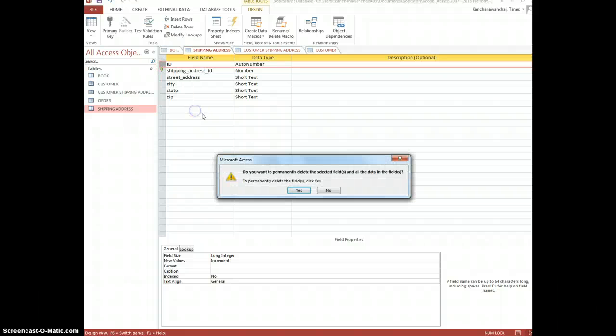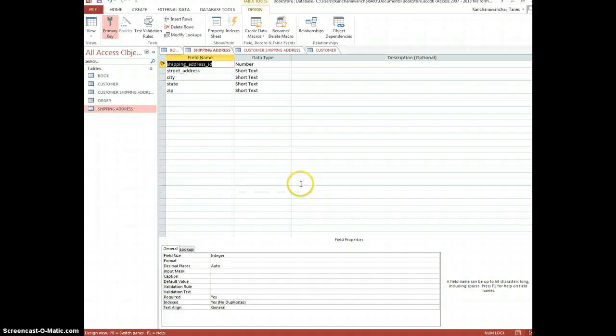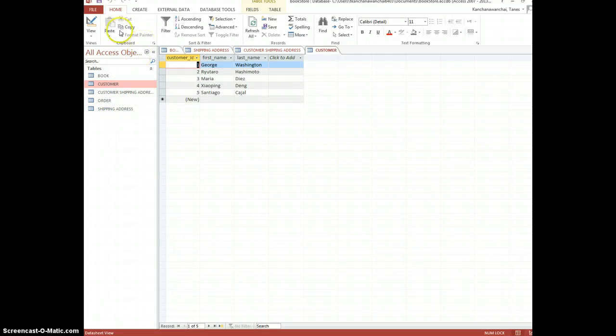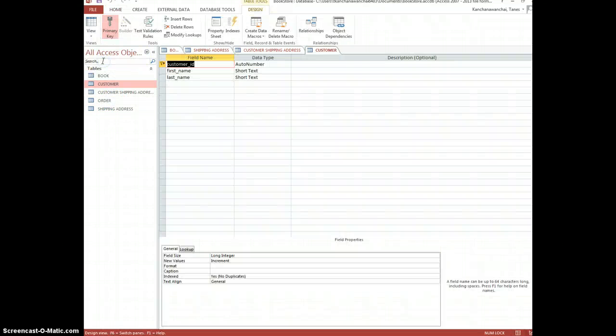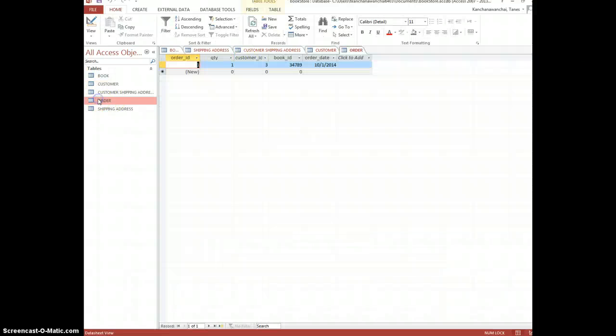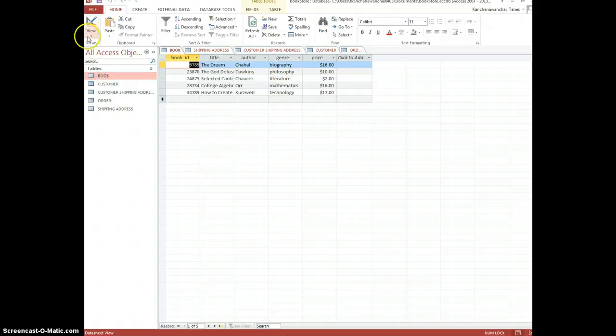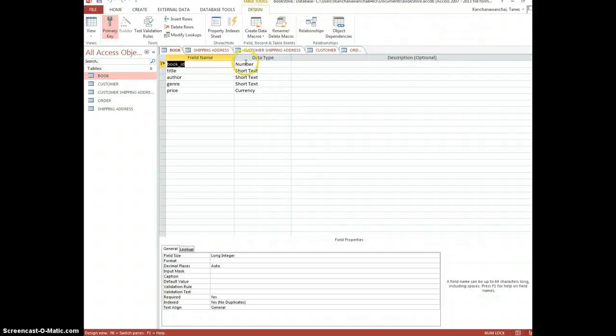So I'm going to delete the rows. Okay? This is the one that we imported. Like customer, that's auto number. Order, we created, right? Book, we imported that. That's going to be number. You see that? Not auto number because we imported them. We have to manually enter it.